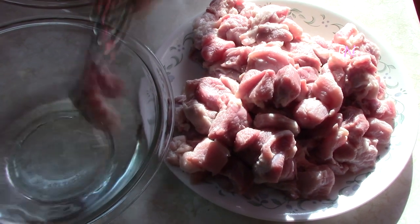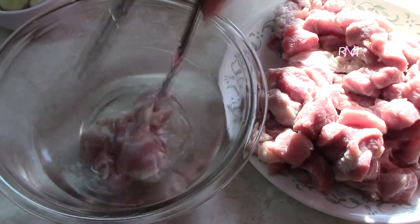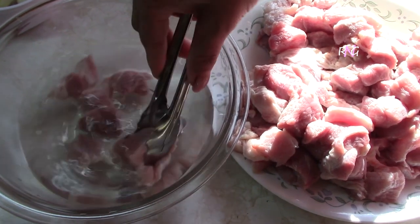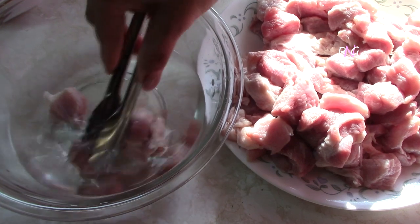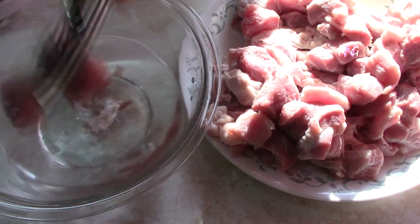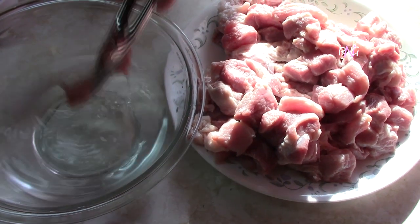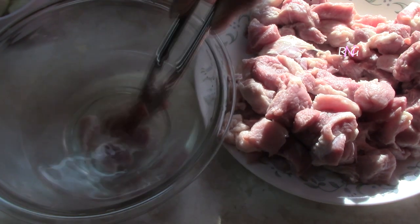After patting your pork dry, you're going to bring in your process here — rinsing. You're going to have some vinegar in a bowl by itself, which is another liquid you're going to be marinating in. You're going to rinse your pork and you want to start using tongs — something like that. You don't want to touch this with your hands anymore, so you're going to rinse all the pieces like Molly is doing.